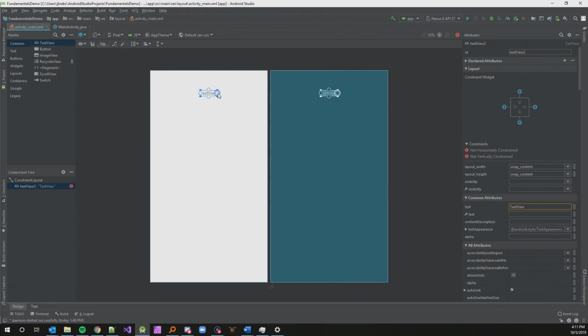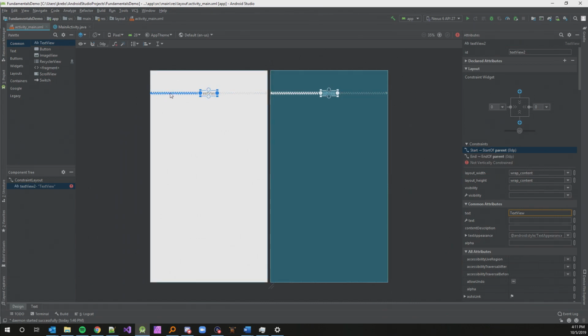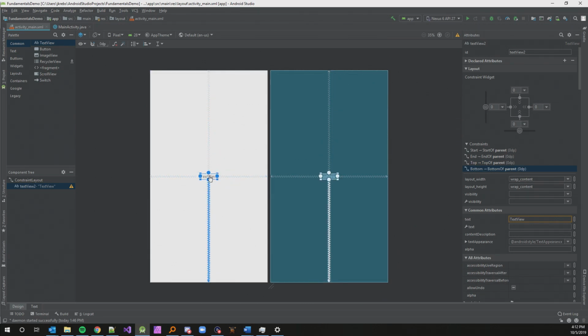Now, I can also click on these circles and drag out to the sides to dock or constrain this view item to these edges. What I've done by constraining the right and the left is, should these dimensions ever change, if we flip over into landscape view, for example, then this object will always stay centered left to right. I can do something similar by constraining to the top and the bottom of the view, and that will allow me to completely center this item.